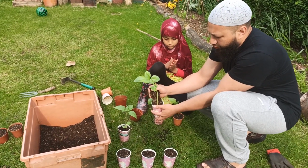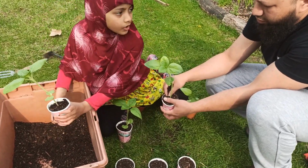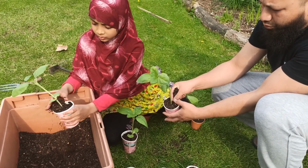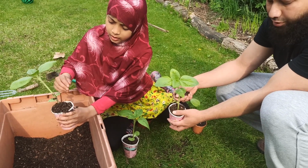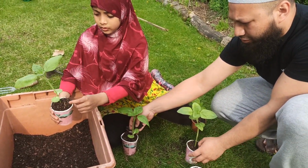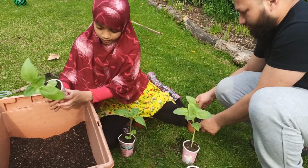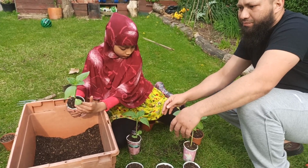So these are some of the other sunflowers that we planted. These are about, how old are they? About 3-4 weeks old. Yeah. So we planted these as part of our 5 fun activities that you can do with the kids. And they're growing on quite nicely.